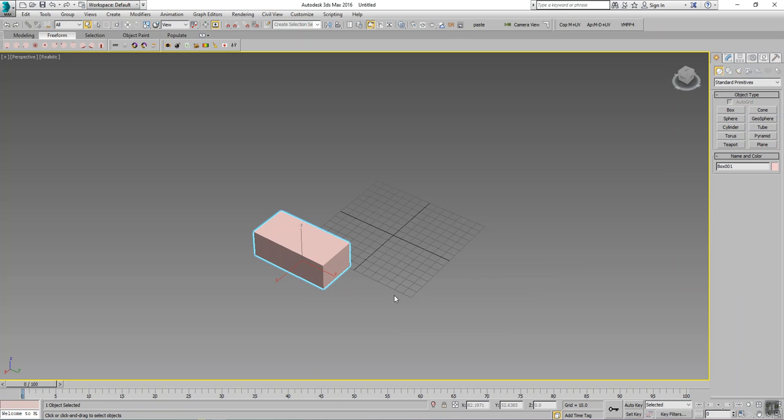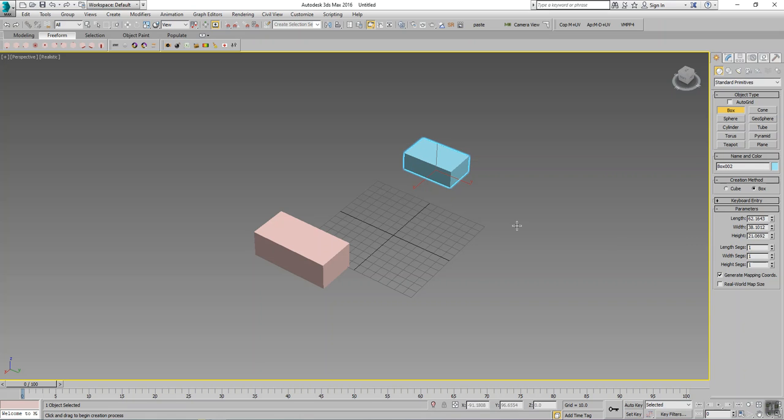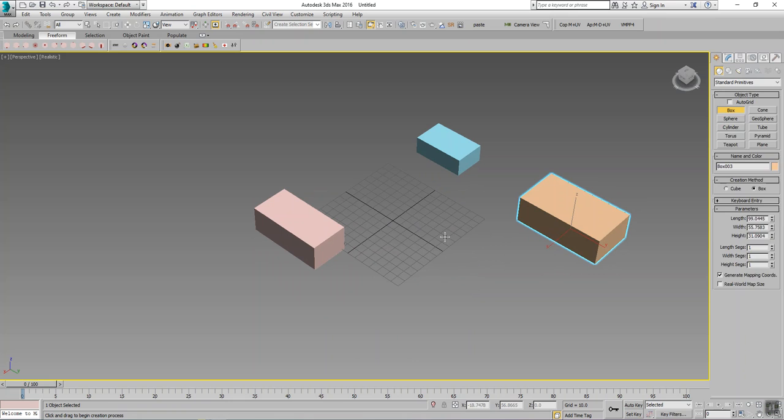Okay, here. After creating a box, you decide to change the location of the box. Then let me create another box here and another box here. Okay, nice.